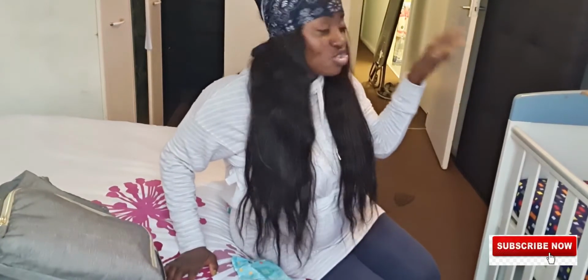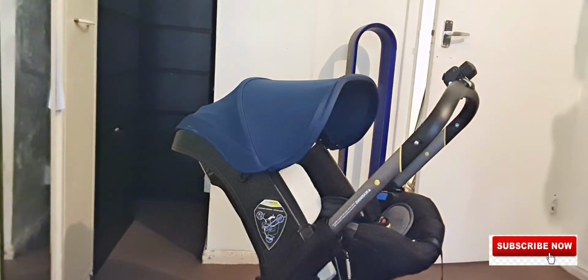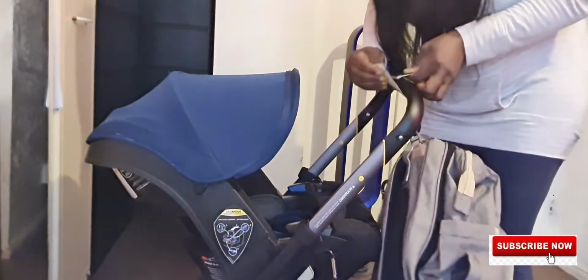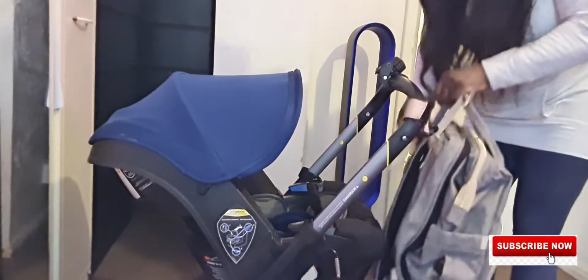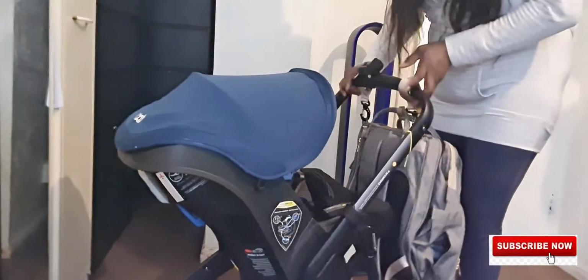I'm going to show you the stroller in a bit, and show you how I strap this on the stroller as well. Also, if I want to strap the baby bag on here, let me raise this up a bit. This is the baby bag, and these two straps come with the nursing bag. It has Velcro, so I just strap it there and strap the other strap here, and that's it. Look at that guys. It's so easy, and baby is nice and safe in there, so no hassle. This is just so brilliant.